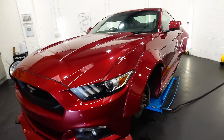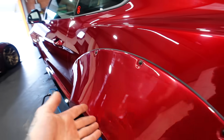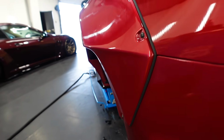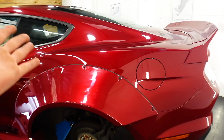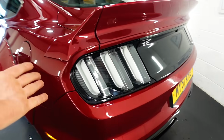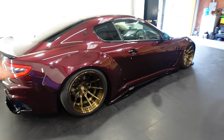Oh my days, how sick is this gonna look? Look at the wide arch on the rear, it's so wide. Oh my god, but I feel like the Mustangs need to be this wide. This almost feels like it needs to be done, whereas the Maserati is sort of something that should never be done, but I did it anyway.